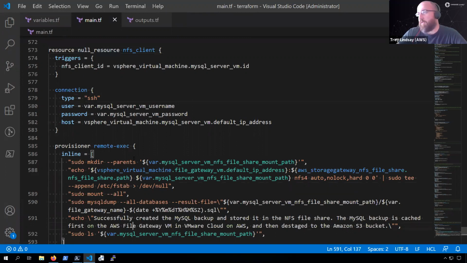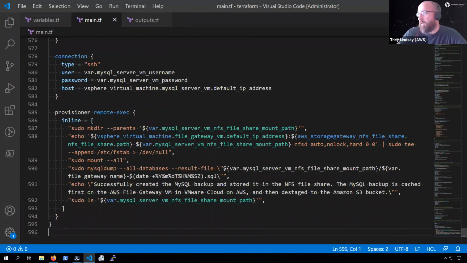And here's our provisioner. So it'll create our mount directory and update the /etc/fstab file. It'll mount our NFS file share and generate a MySQL dump file, so a backup of the MySQL server, and then output a success message.